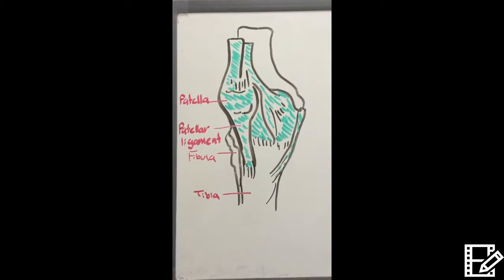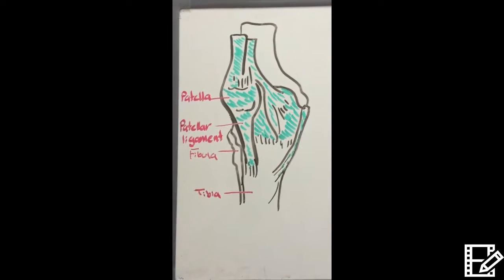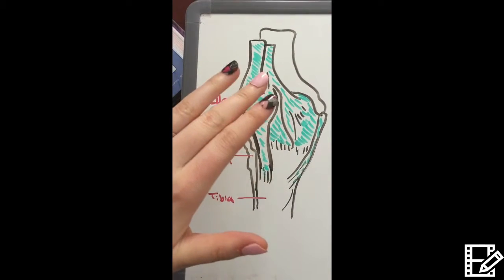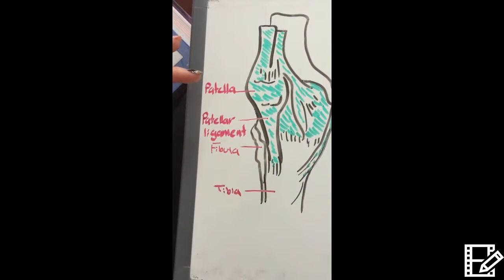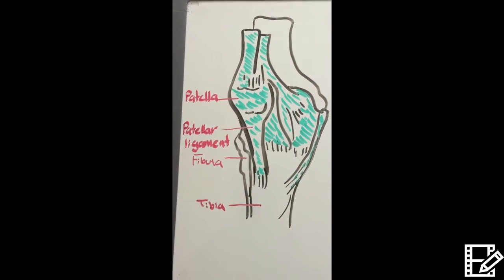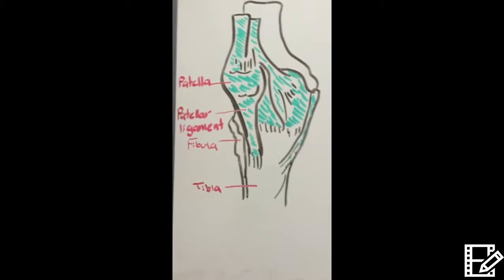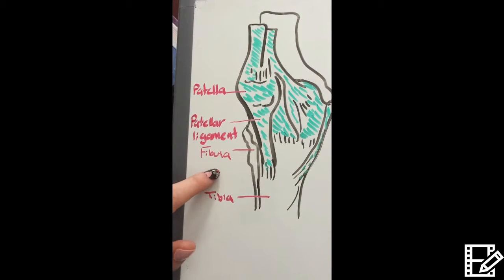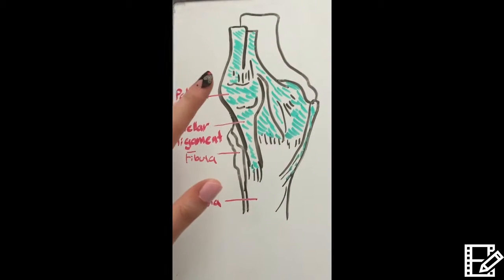Okay, so here's a really simple diagram of your knee, which includes the patella, which is your sesamoid bone. So it's right here, and it's in blue. That's all your ligaments and tendons. So the patella here is actually wrapped up in a tendon. I outlined a couple other important things you should probably know, which is your patellar ligament, okay? Your fibula, which is right behind, and your tibia. You also notice that the stuff that isn't colored in is your bone.